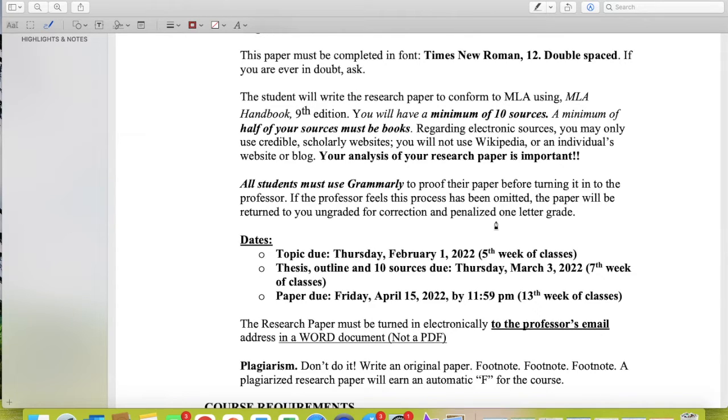Now, your thesis, again, that's a thesis statement. It's not a question. You're going to give me a statement that says what you're going to prove, and an outline, and then the 10 sources. Now, the outline should be a complete outline from an introduction to conclusion with your points inside of what you're going to be writing about. The 10 sources can be tentative sources. You don't have to have exactly the sources you're going to use, because I do know that those sometimes change as you get closer to writing. But have 10 sources that you can start with.